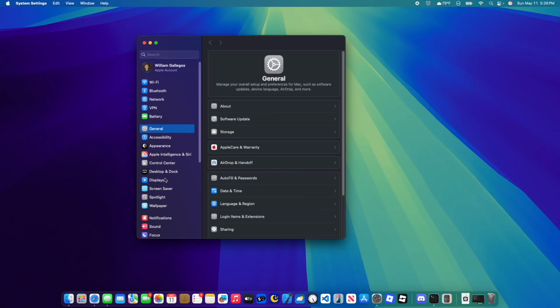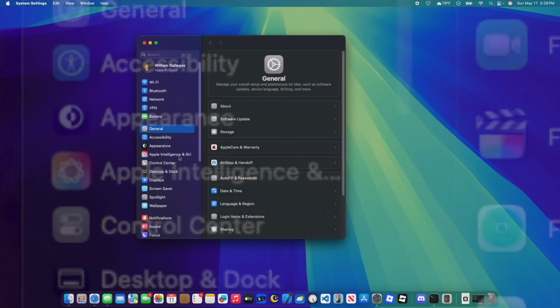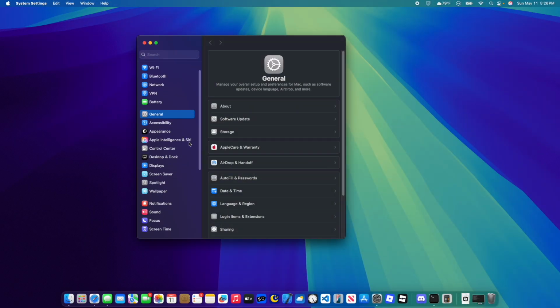Now, the next change is a little bug fix that I personally have been having because I use a 1080p display. A 1080p display is what had this Apple Intelligence and Siri section cut off. I'll have a little screenshot of what it looks like, hopefully. Basically, it would just show Apple Intelligence and dot dot dot. It would not fit Siri here at all.